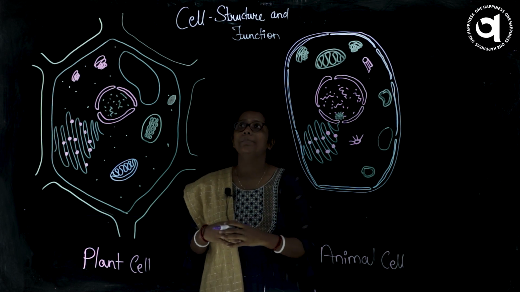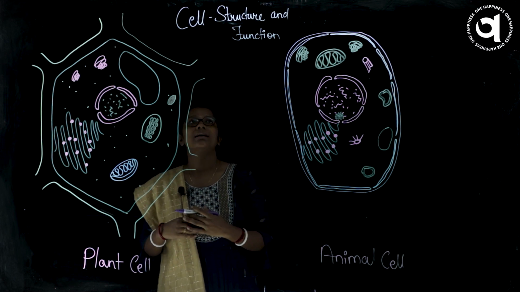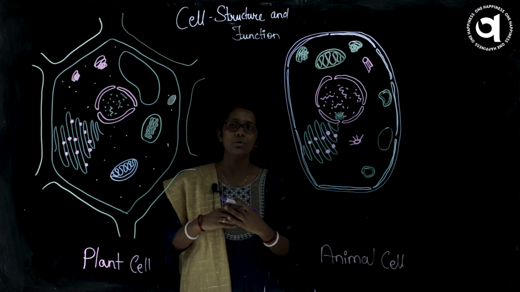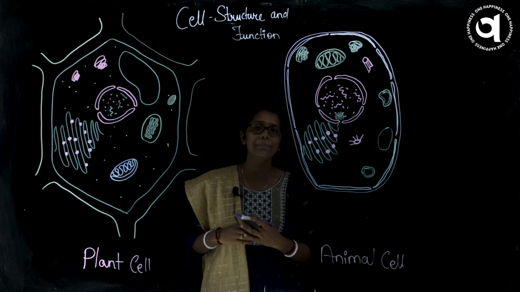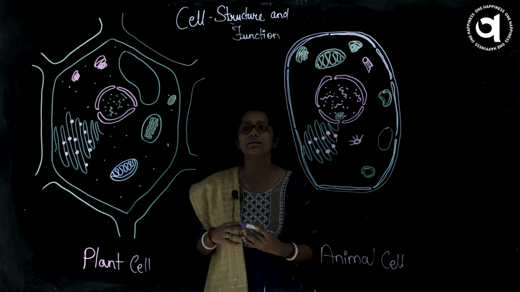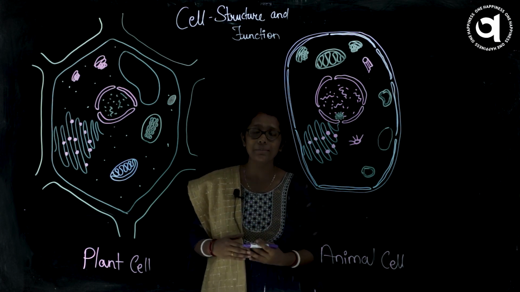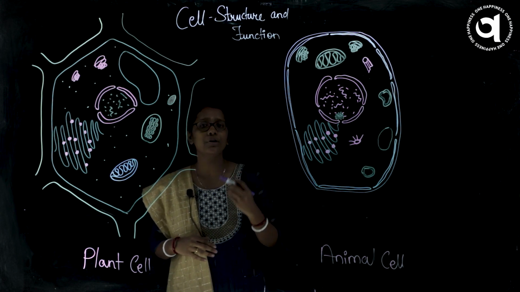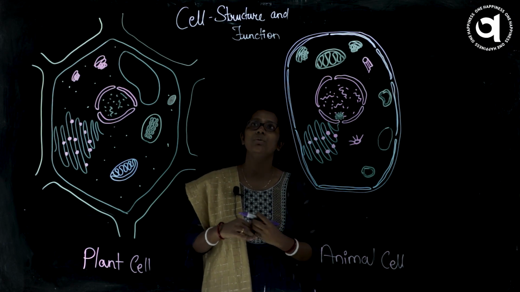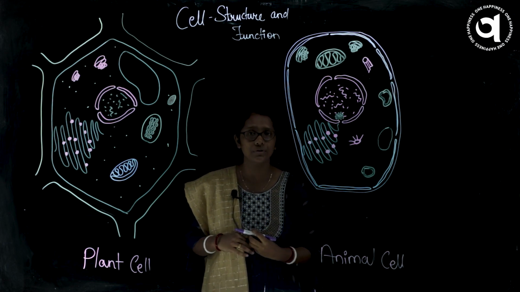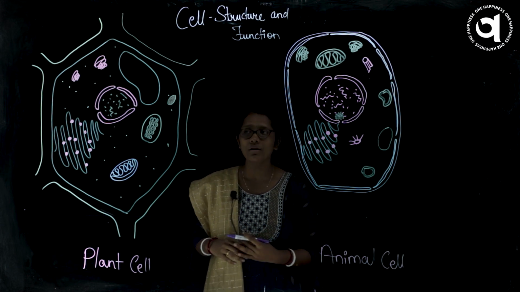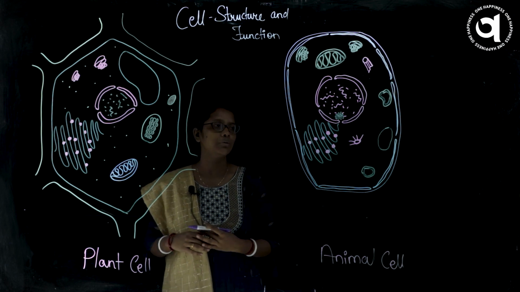Now, this cell is known as the structural and the functional unit because the cell is the only structure or only part of the living organism which is responsible for giving the structure to the body. At the same time, each and every function which is performed by the living organism, the cell is the only one responsible for leading those functions in the organism. Now let's see what parts are involved in the various functions and how it works.